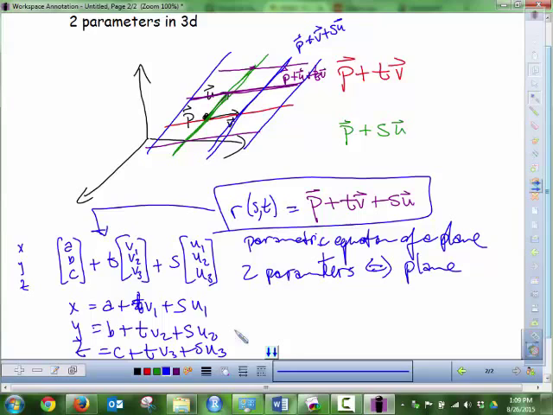Well, the notation that I use here means it's a function that uses two variables, and the two variables that we're using are the parameters. Okay, so formally this is your parametric equation. This would be your vector form. All right.